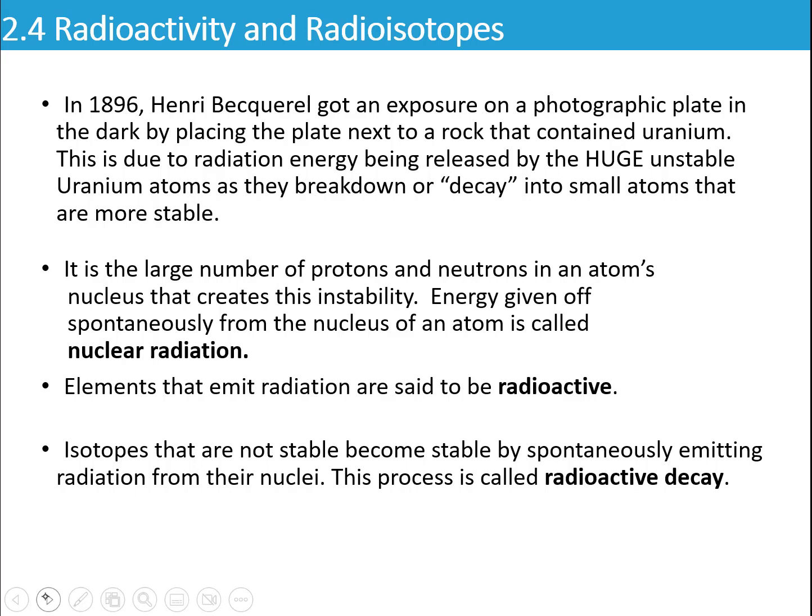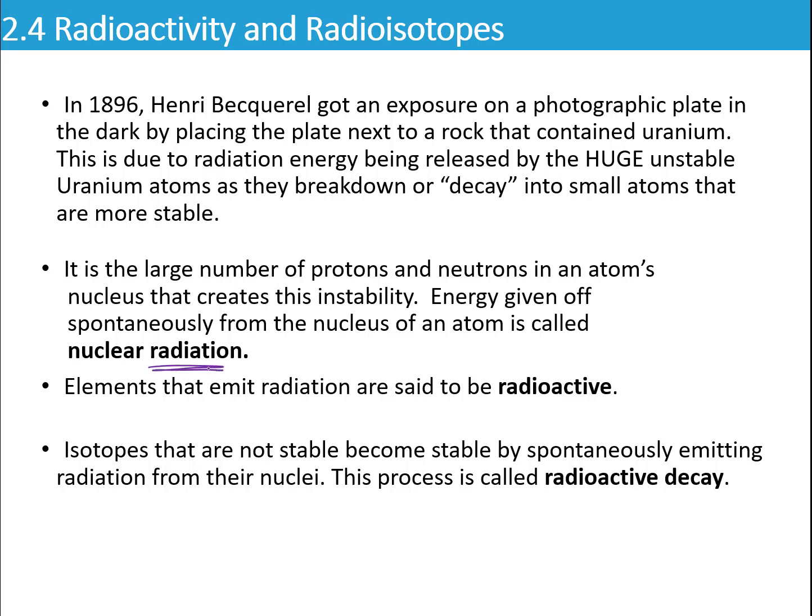Then he was like, well, this can't be a coincidence. I think there's something in this room that is actually exposing my film. So then he did an experiment. He took photography film and put it in different places all over the lab. And he found that film that was close to this rock sample was exposed more than film that was further away. So he eventually said, this material is releasing radiation.